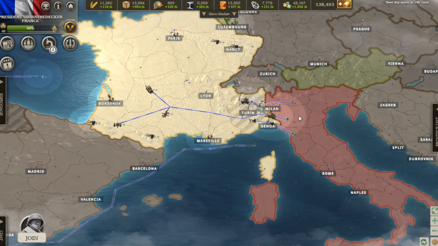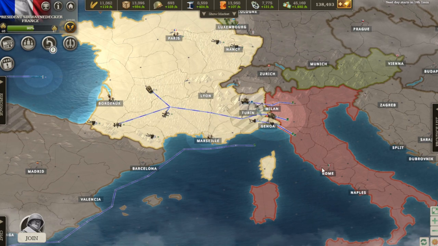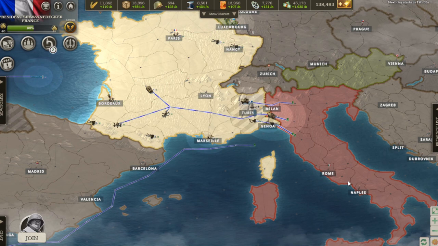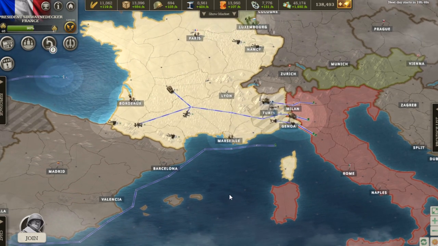And then Italy will be out. Hopefully Yugoslavia will attack me, but I don't think he will. He wants another country to attack him and make it 2-on-1. Well, I do. It'll actually be interesting at that point. But unfortunately I think they're all going to go inactive.